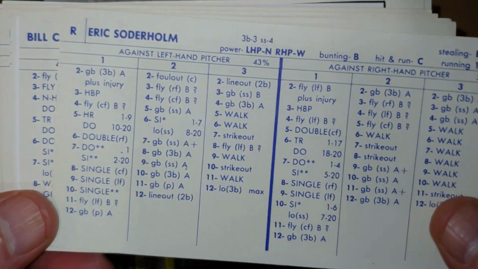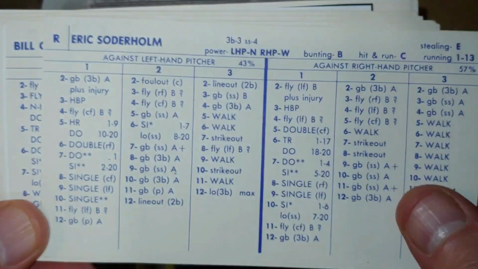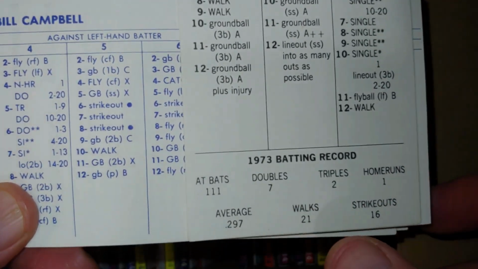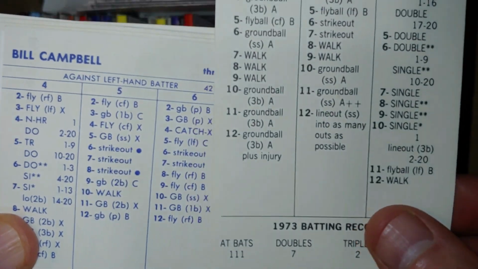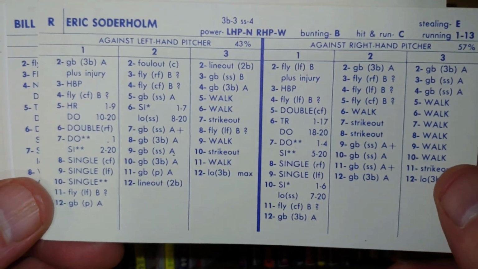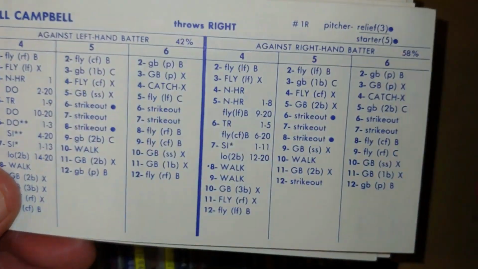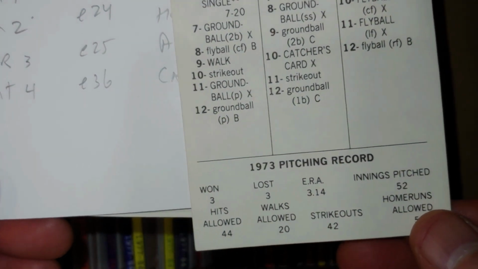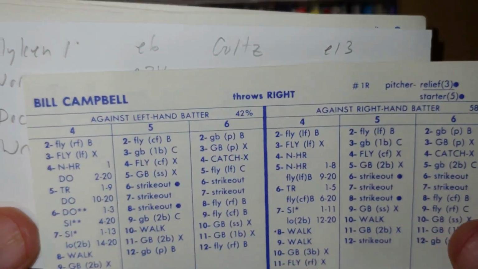Soderholm, excellent card, but his defense, he was a 2, now he's a 3. He's turning more into an average, not a defensive player. Here's just 1 homer, 111 at bats. He'll hit like 30 for the White Sox pretty soon. That's a great card, but he already has one that's decent, and same with Bill Campbell. We got Campbell's 74 card, which is about the same as this one. Of course, Campbell will eventually win like 17 games.